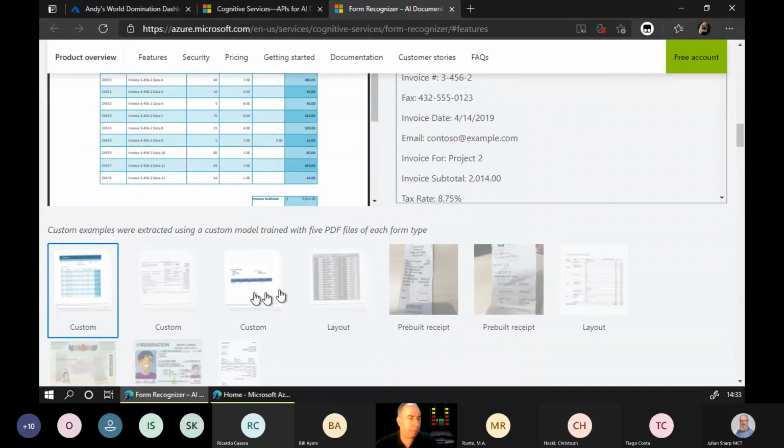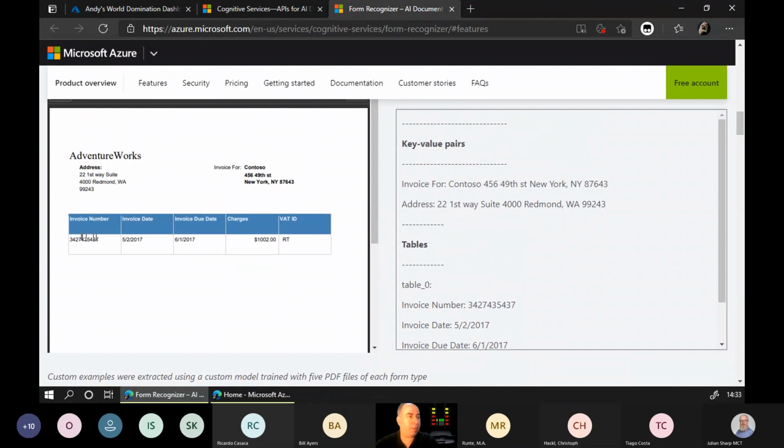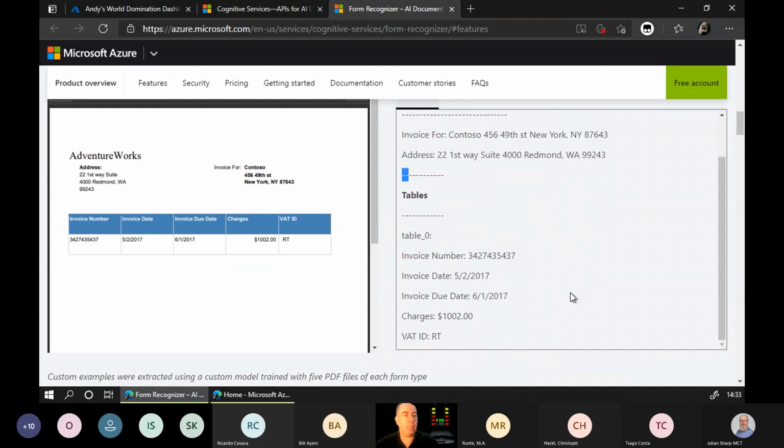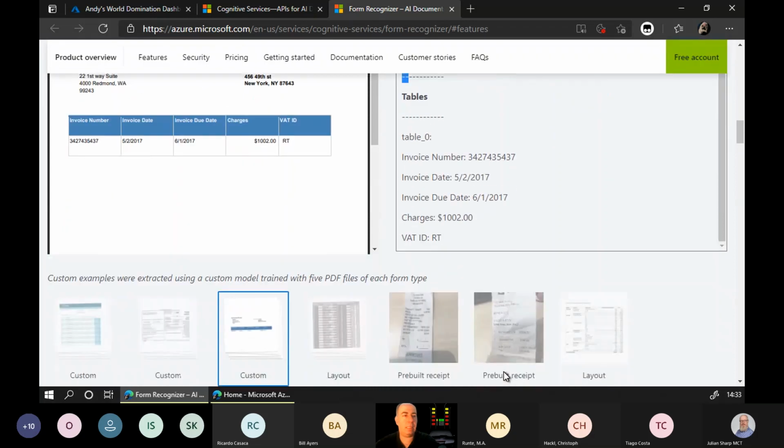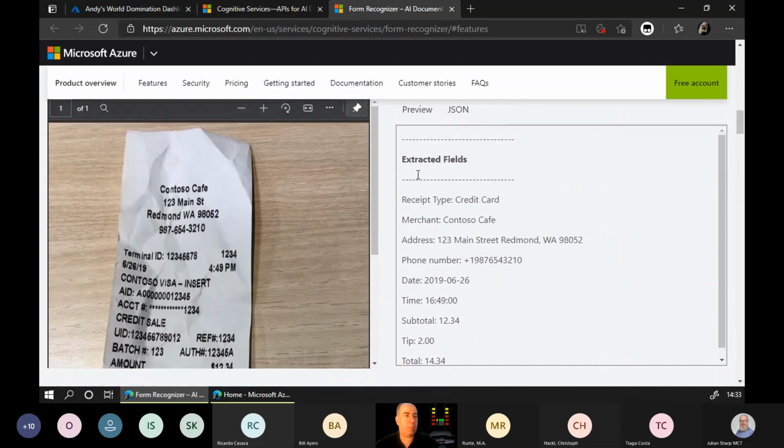So let's say you have something like this, okay? So I have AdventureWorks, invoice number. I have some headers, invoice for Contoso, etc. Address something, and these are the key value pairs. You have some table. These only have one item, so invoice number something, something, something. So all of these are from left to right here. But this only has one single item, so it's a bit more difficult. We'll come back to a different table.